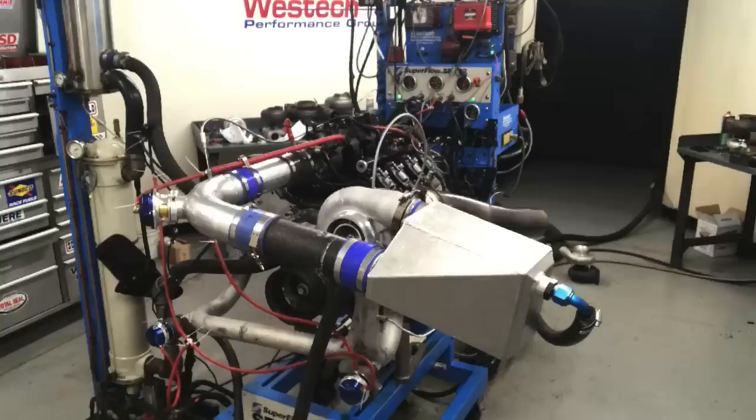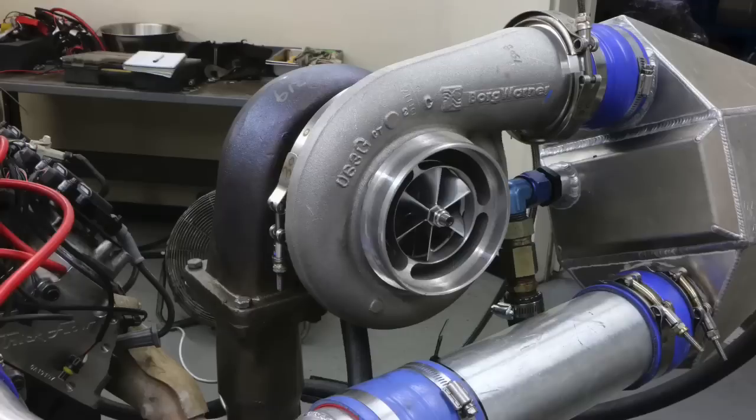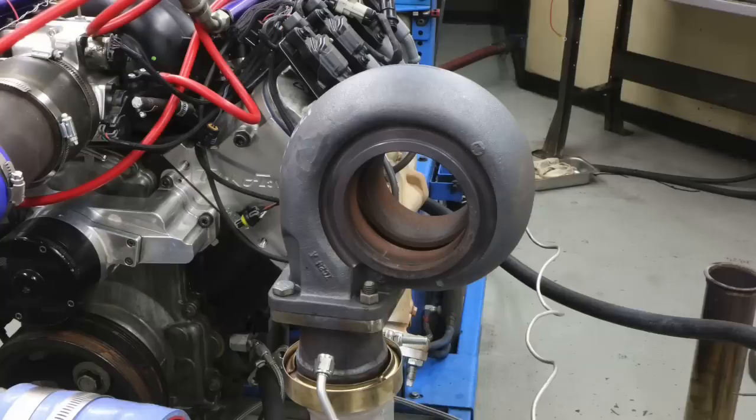So let's say you're building a thousand horsepower turbo LS combination — do you need a T4 turbo or a T6 turbo? Let's find out. In this video we compared a Borg Warner S480 turbo on a 6-liter LS, running both a T4 and a T6 hot side. But did you run it at seven pounds like you normally do? No, I didn't run it at seven pounds once — mind your own business, we know how to test.